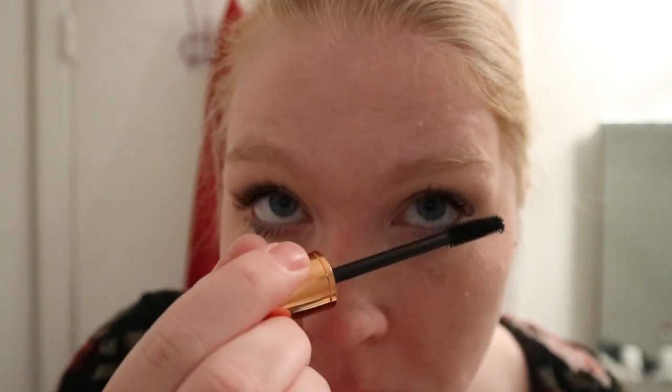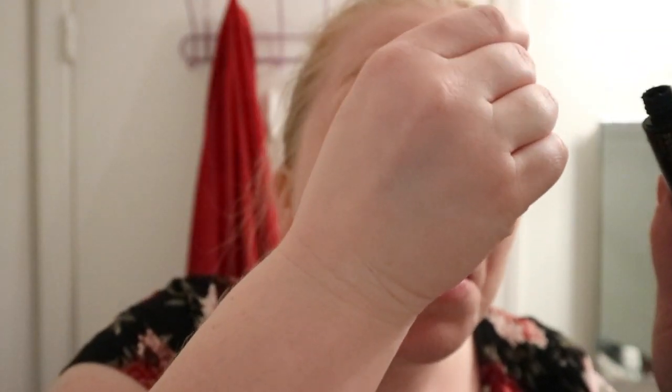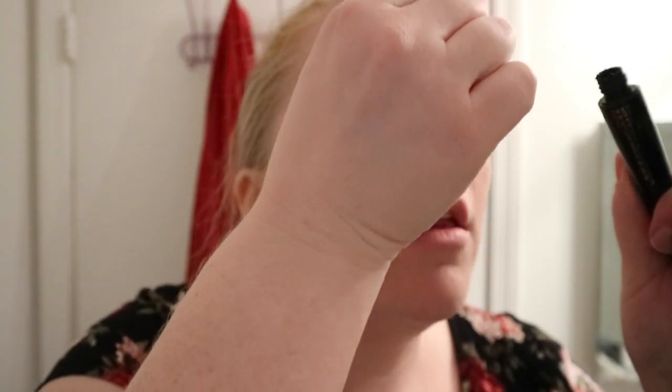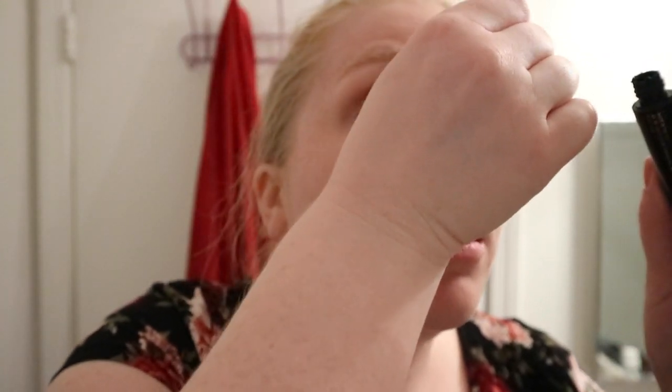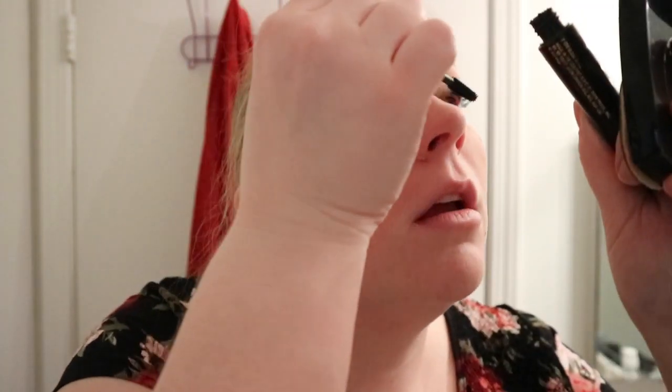Out of the drugstore, which Avon is drugstore prices, my next favorite is the Clump Crusher. But that brush is very scratchy, and you guys, once you go to this one, you realize how nice it feels to have a nice, soft, flexible brush. And the other one is so scratchy. Okay, I kind of made a mess trying to show you guys.